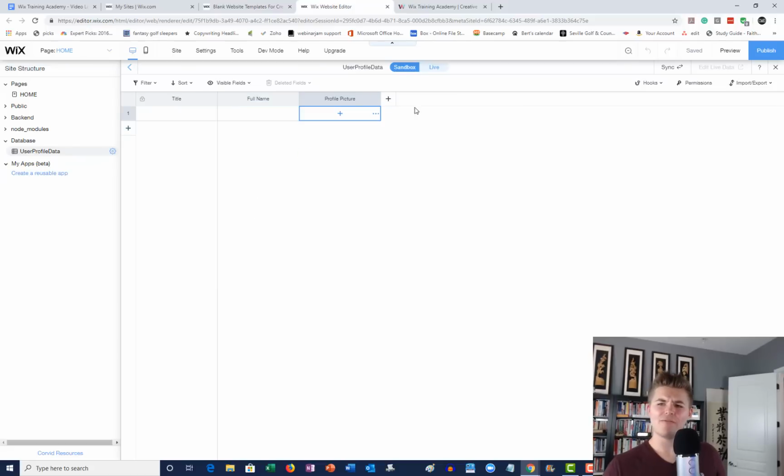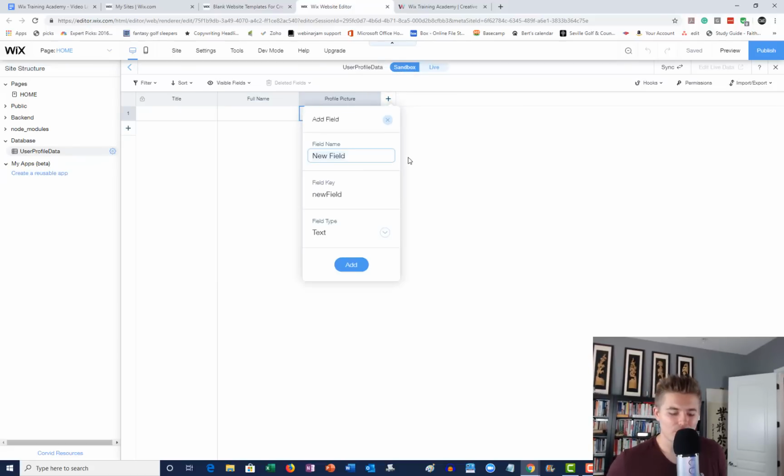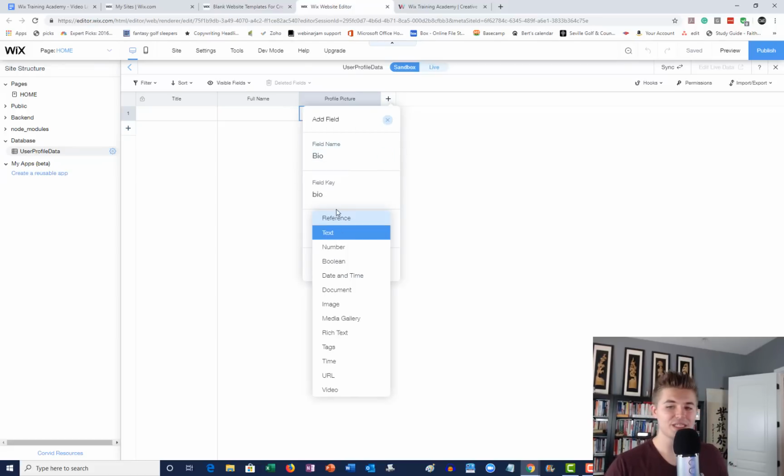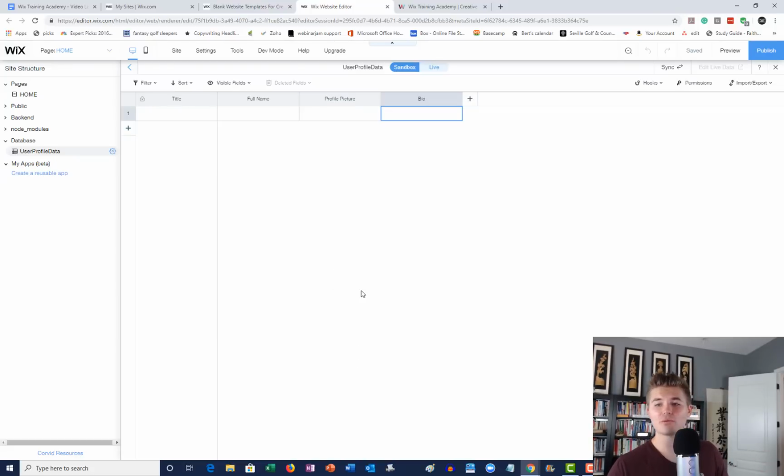So we'll click that. And then maybe we want someone to have a bio, right? So we'll click bio, and then we want the field type on this to be text. You could also choose rich text so they have control over how it looks rather than it just being the default font that you choose. But if you want a uniform social network, I would just keep it text and then you choose the default on the dynamic page. If you want rich text, this gives them a little bit more control on how that text actually looks, bolded, different font style, stuff like that. I'm going with just text for this. And then we're going to click add. So now we've got a database here in Corvid.